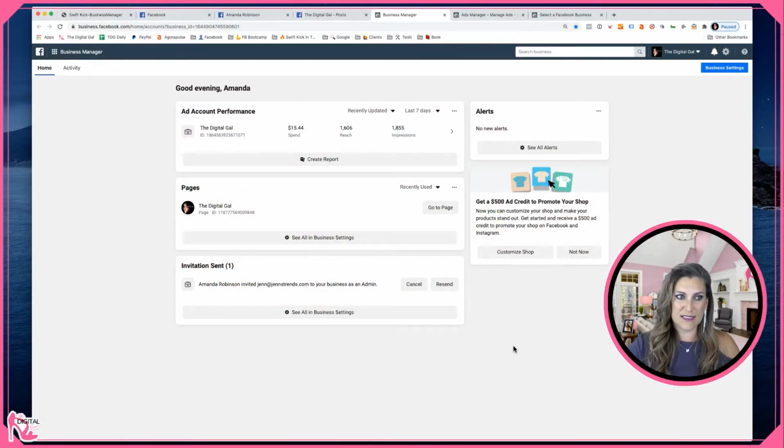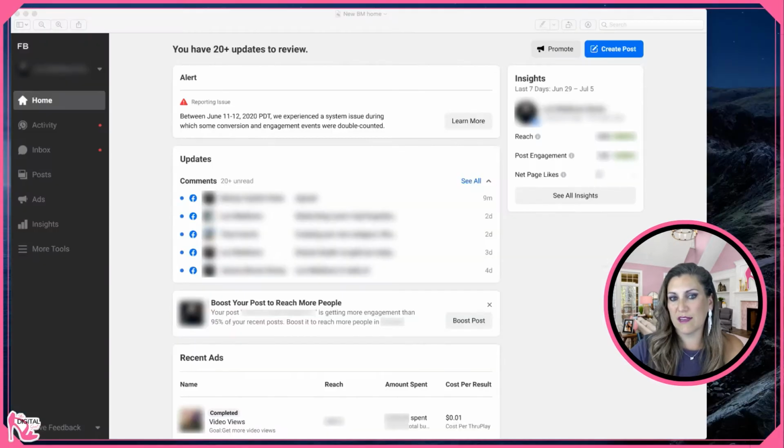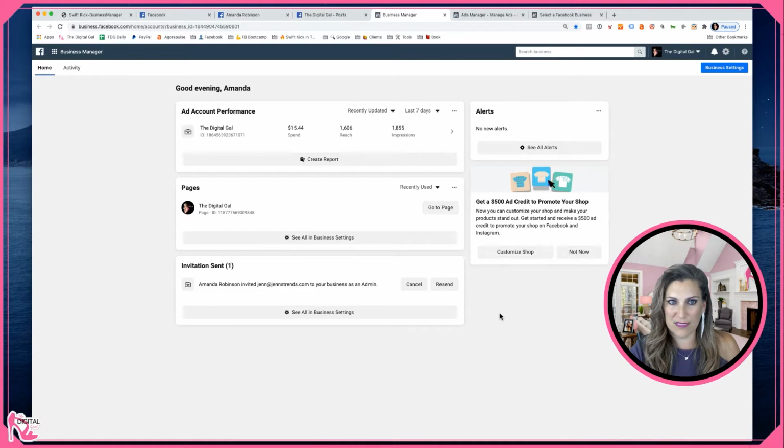This right here is Facebook Business Manager. Now, your Facebook Business Manager might look a little bit different. I have seen some new versions of it popping up here. So let's see if I can show you another example of what this looks like. Let's go to the new Business Manager home menu. So this is another variation that I have seen out in the wild, and I know that at the time of this recording, a lot of updates are rolling out. So your Business Manager might look a little bit different, but overall, it's a spot where you can manage all of the assets of your business. Let's go back to where we were. So this is my current view of Business Manager, and this is what I see when I log into it.